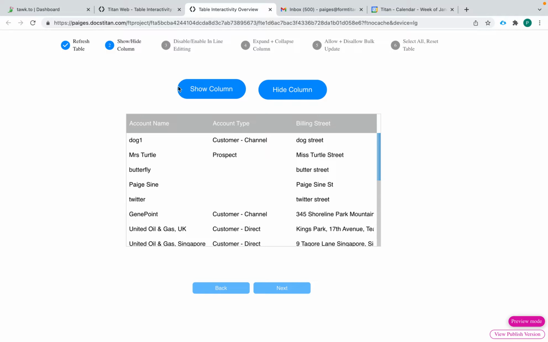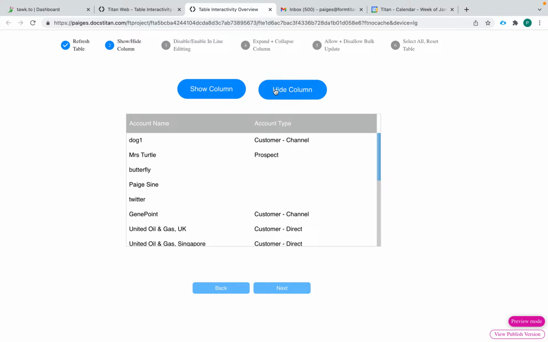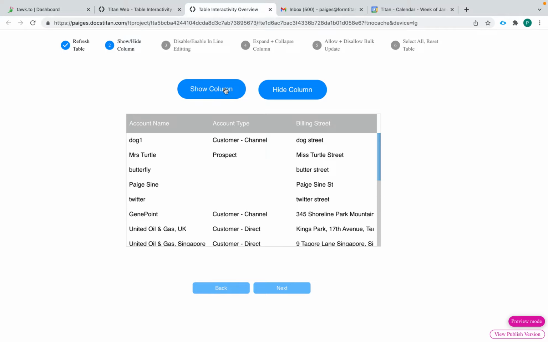Show and hide column. We can hide a column. We can show a column. And I imagine that you may use this particular action to set parameters on like who can see certain columns. So whenever you're using user actions and profiles in your portals, you can decide that certain people are not able to see columns, or maybe they can, or maybe you don't want it to show on certain device levels. So that is what show and hide does.